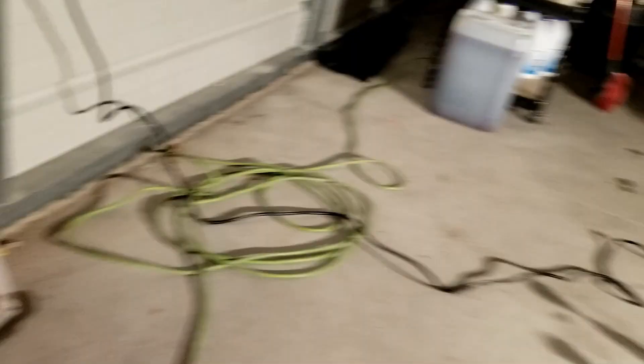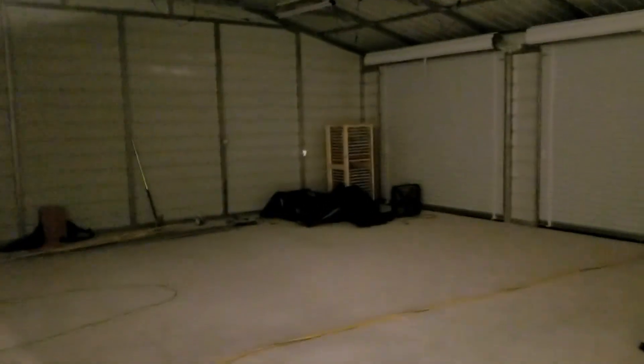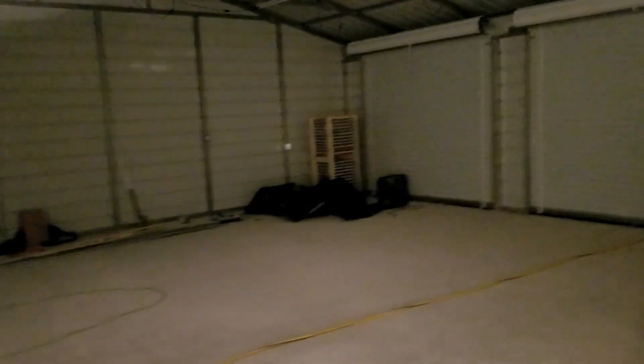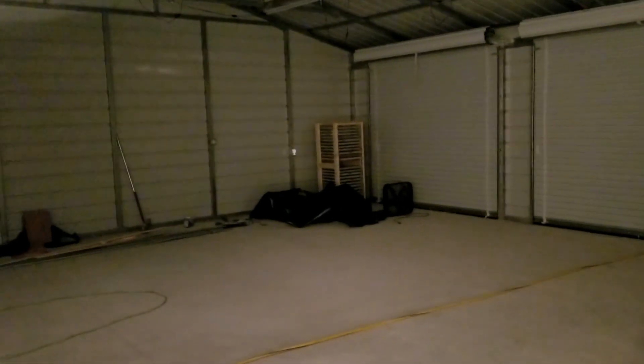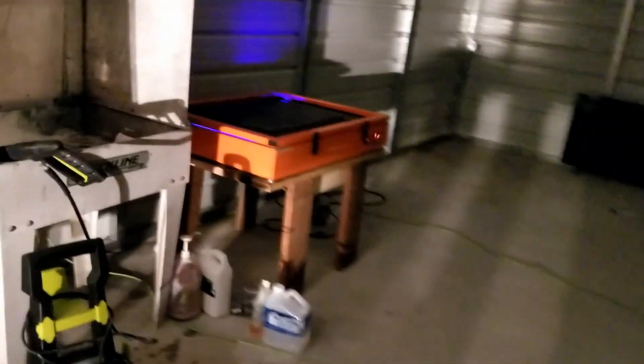The reason it's so dark in here is I got my lights off, and I got my screens over there — I was drying them. It looks brighter in the camera than it actually is; it's actually pretty dark in here. But my phone has some kind of auto brightness thing on it. So there's that. I got the second part — the second color to that screen — burning.